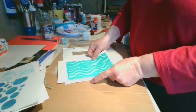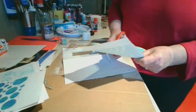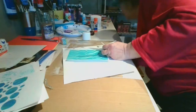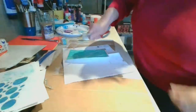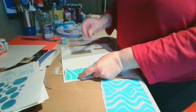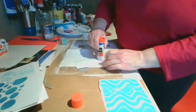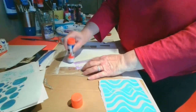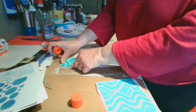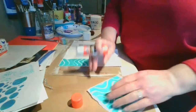Now, this doesn't fit, number one. And number two, I don't want blank white stuff. I already have enough of that on the envelope anyway. And since I'm turned this way, I'm going to put my trash can right there. Things always seem to have more interest when you tear it. I don't know why, but we're going to go with it. I'm working on a piece of cardboard. If you don't have a work surface, try opening out a cereal box and using that as your work surface, anything to keep the surface beneath from getting paint and glue and goop slopped all over.